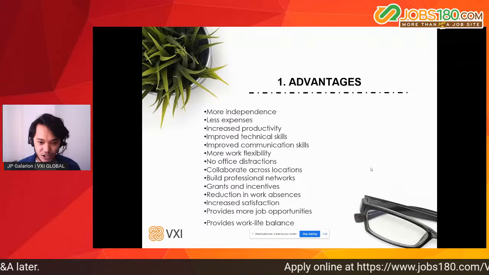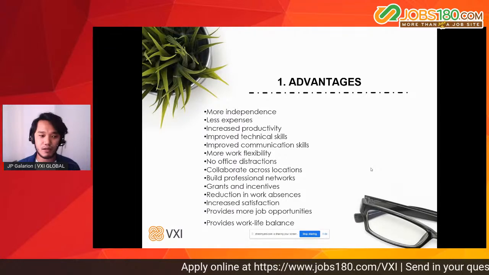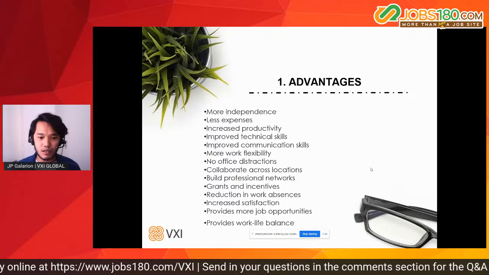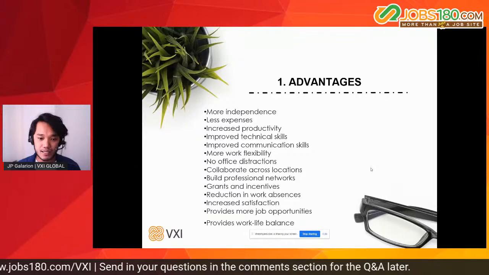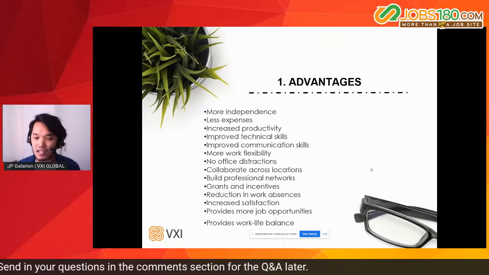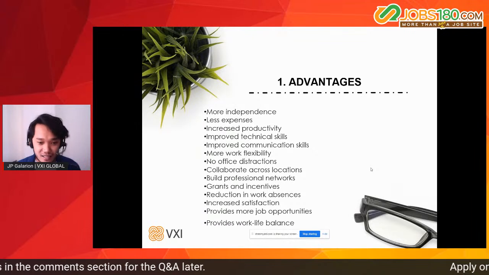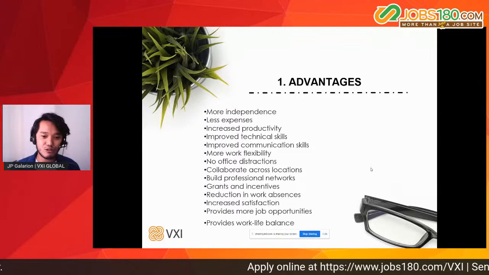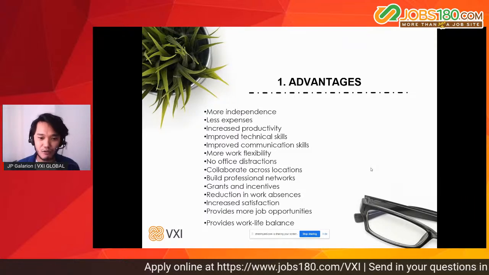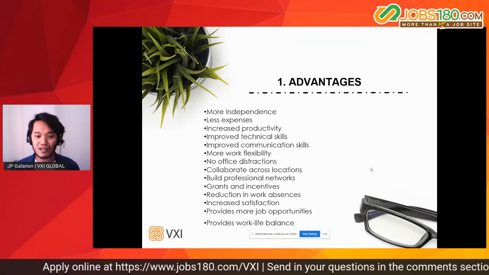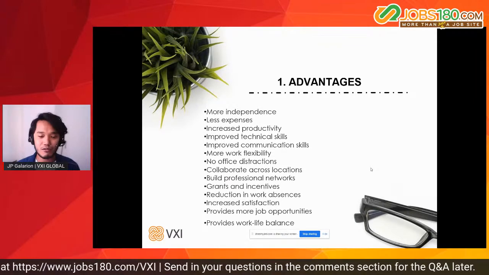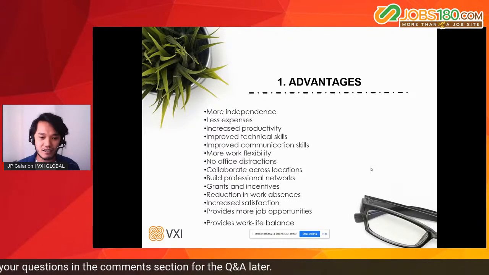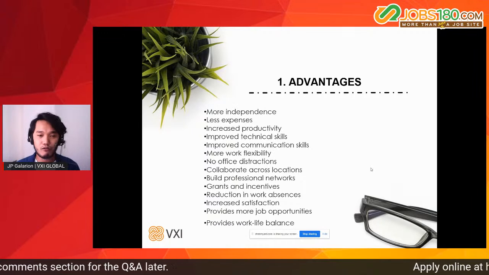So no office distractions. So this is of course the difference because since you're working from home, there are some distractions that we might experience pag nasa work tayo, like for example the chismis, ganyan, kasi right now since marites na ang mga Pilipino, we tend to make small talks or small chika while we are working on site. So well technically sa work natin if you are working from home digital na lahat. So no distractions from anything compared if we are working on site.